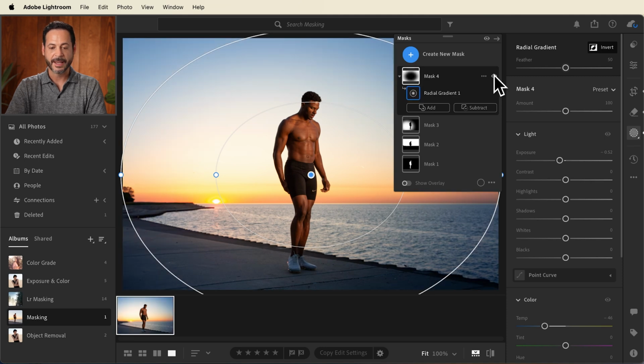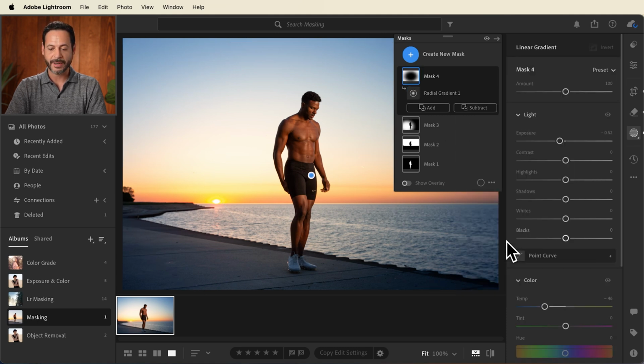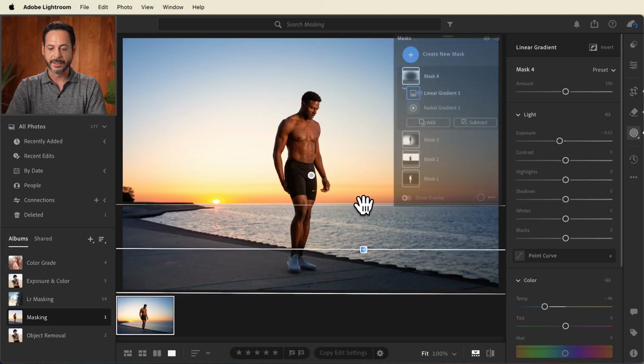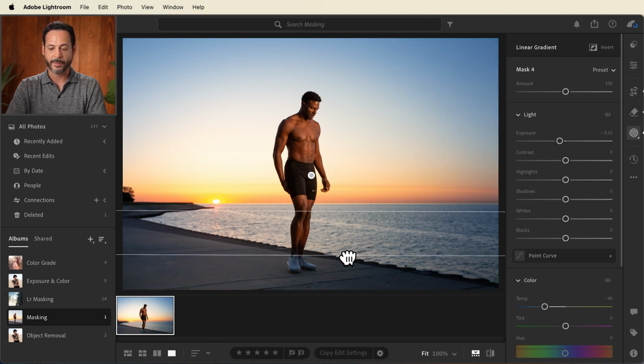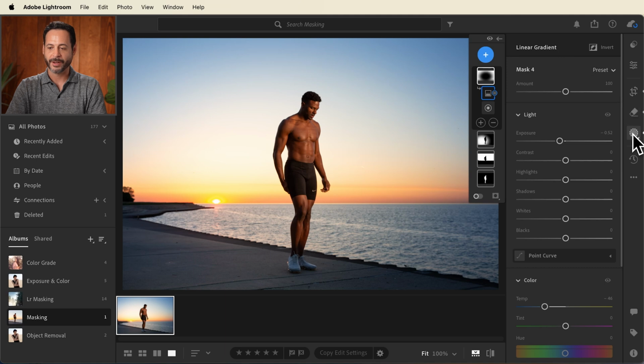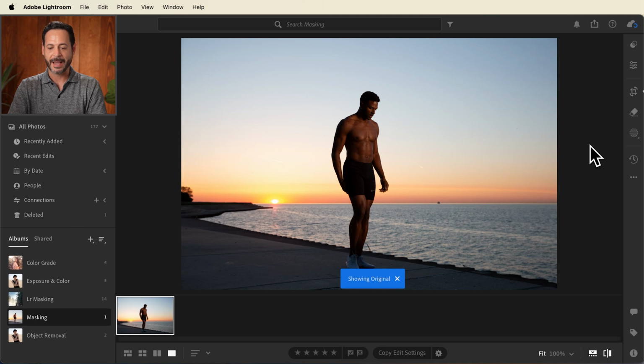That's looking fantastic. And if I want to make this more visible in the sky, I can actually subtract from this as well. So let's click on subtract. We're going to go to a linear gradient and we're just going to click and drag up there. There we go. It's literally subtracting this gradient from the other gradient. And I think that's looking fantastic. All right. Now I know this is quite a bit. Let's go ahead and close out our gradients and we're going to close out our masking as well. Now we can use the slash key so we can see there's the before and the after.